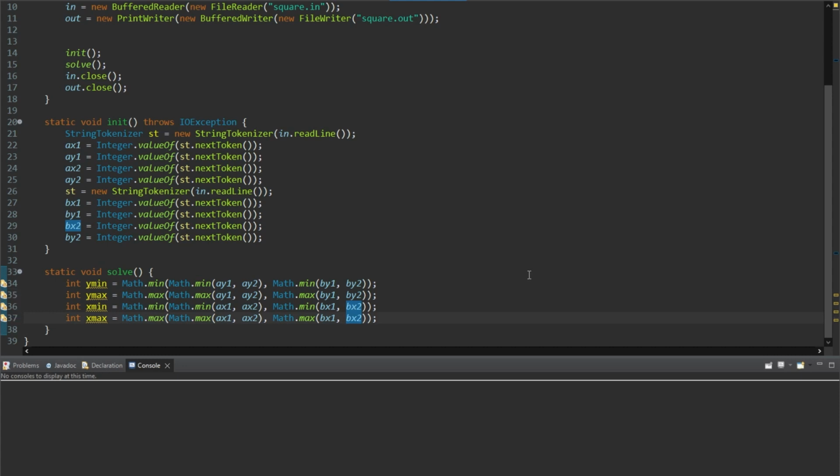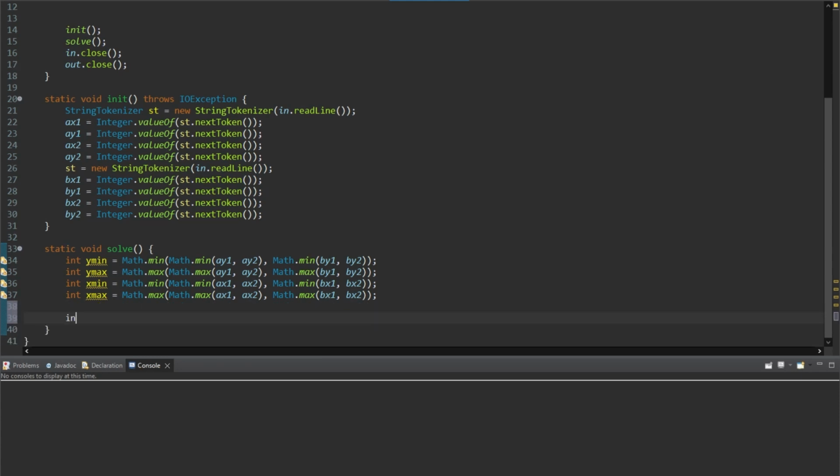Okay. So we found our minimum x and y, so our minimum lower left corner, and our maximum, right? So it's going to be our top right-hand corner of the minimum rectangle that just barely contains both of the pastures that were given. And now we need to find which side is bigger, and we need to determine our area. So what we'll do is we're going to say int area equals Math.max of yMax minus yMin, and xMax minus xMin.